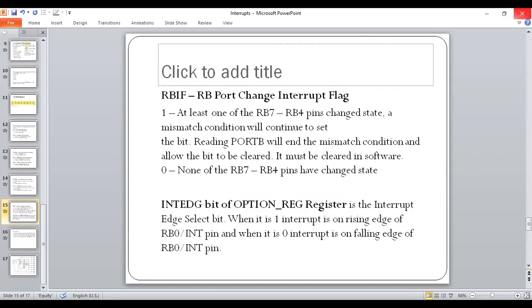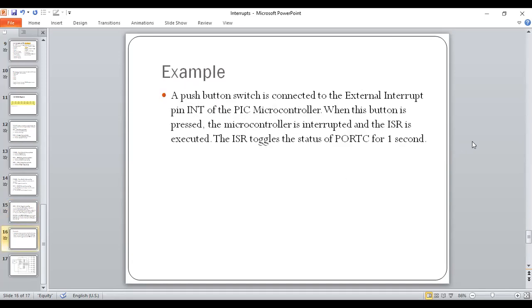If you are going from 5 to 0, it is a falling edge. So we can select it as well in the option register.